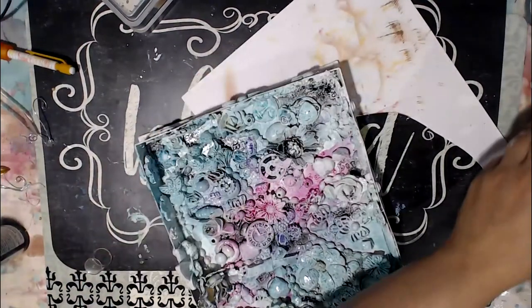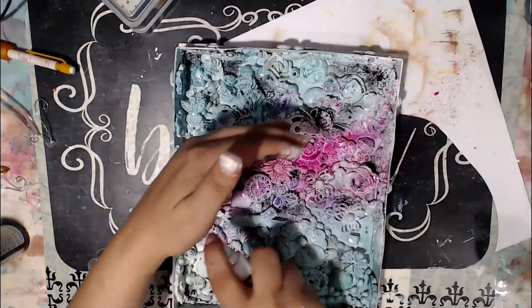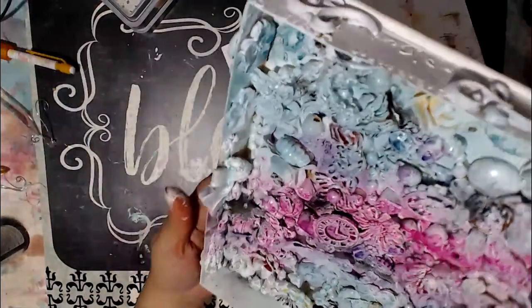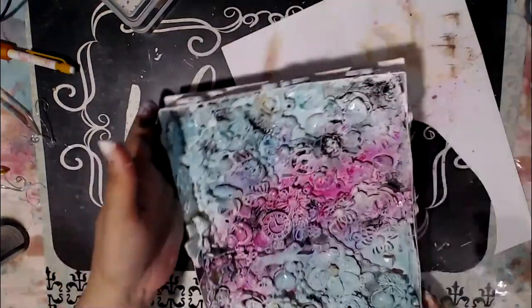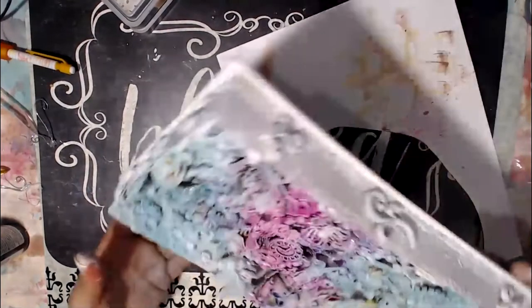And then let's hit our center a little bit more. And I will go over it again, just not over it, but like I will add gesso just to soften up some of the different bits and pieces here.